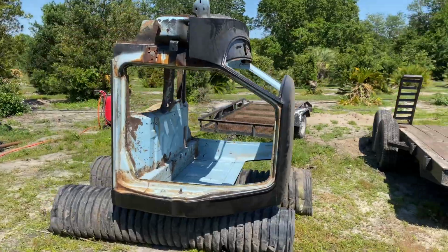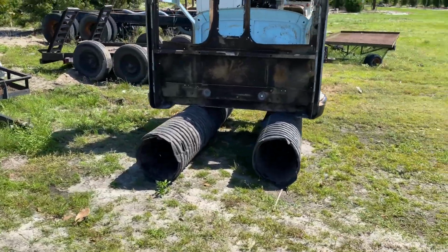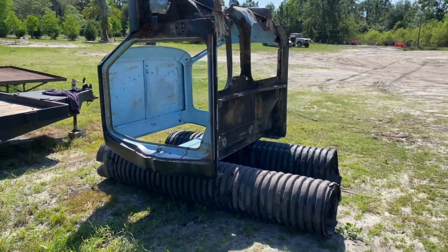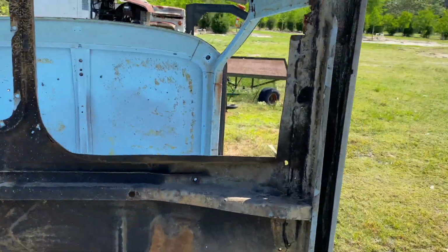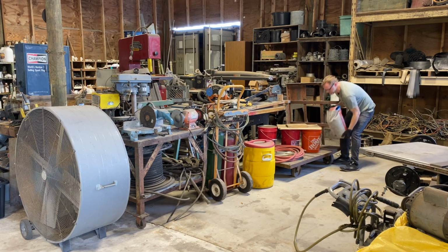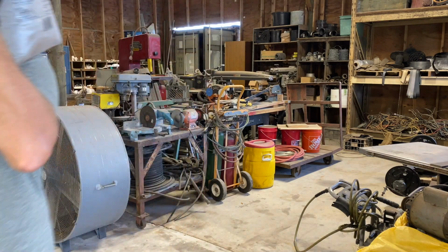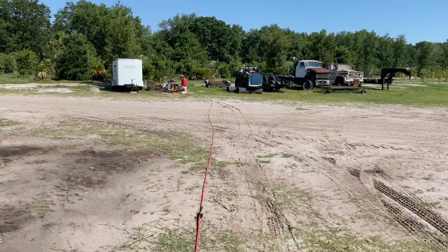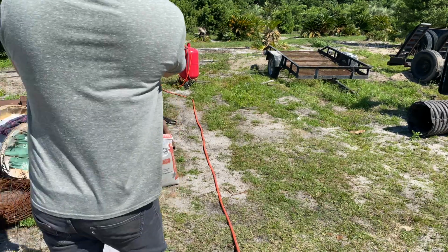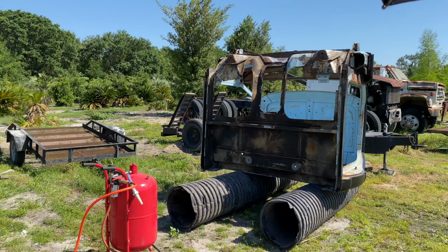All right, guys, there it is. Check it out. That is so cool. My brother had the idea of putting it on these drainage pipes, and that worked out awesome. So I know what I'm going to be doing for the next couple hours. Let's knock it out. All right, guys, let's do this.